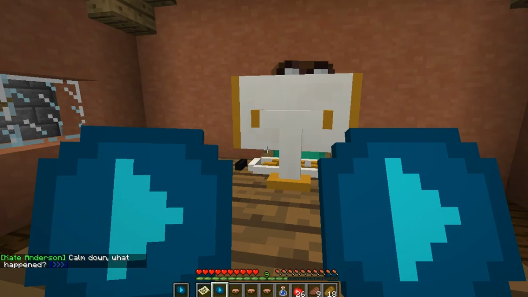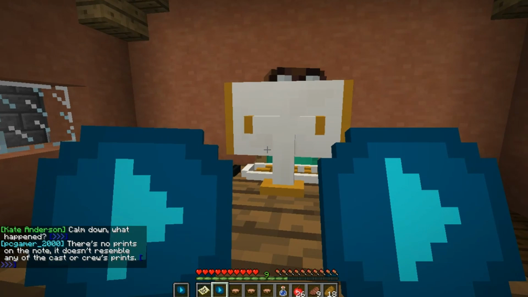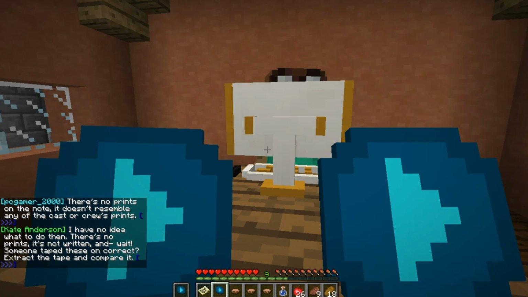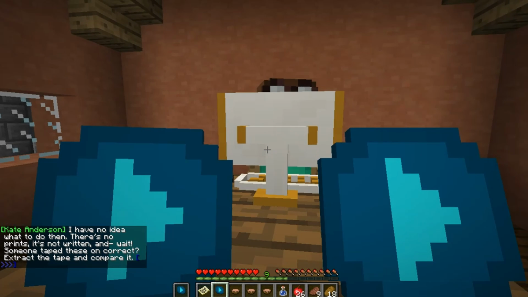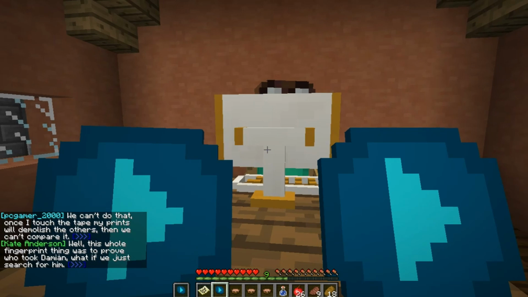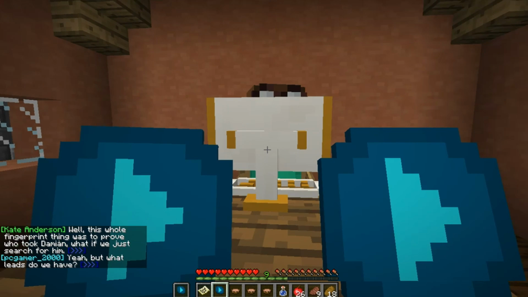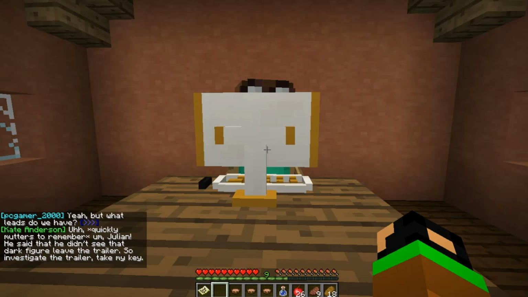Hey, Kate. Calm down. What happened? There's no prints on the note. It doesn't resemble any of the cast or crew's prints. I have no idea what to do then. There's no prints, it's not written, and wait! Someone taped these on, correct? Extract the tape and compare it. We can't do that. Once I touch the tape, my prints will demolish the others. Then we can compare it. So this whole fingerprint thing was to prove who took Damian. What if we just search for him? Yeah, but what leads do we have? Quickly, matters to remember.